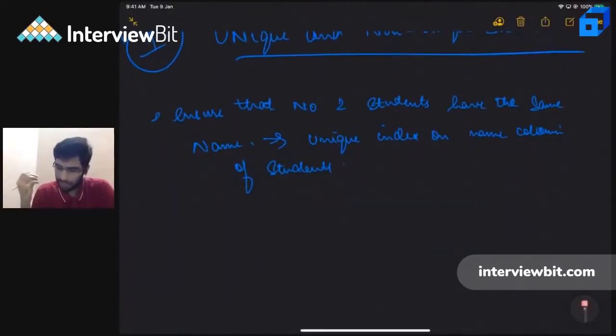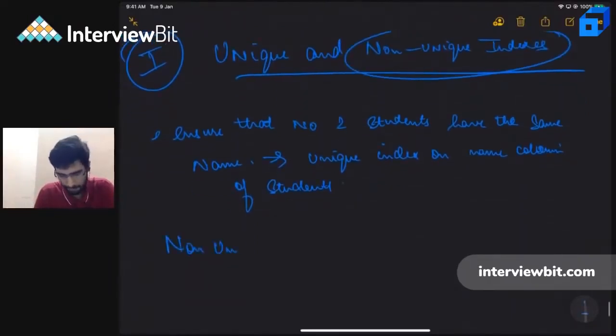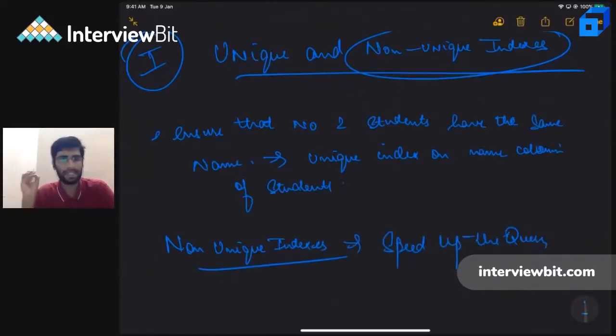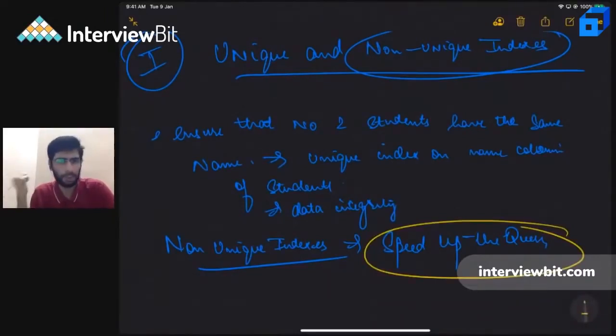Then why is there a need for non-unique indexes? Non-unique indexes exist to speed up queries. The main purpose of unique indexes is to maintain constraints and data integrity, but the function of non-unique indexes is only to speed up the queries. That is the biggest advantage non-unique indexes have.